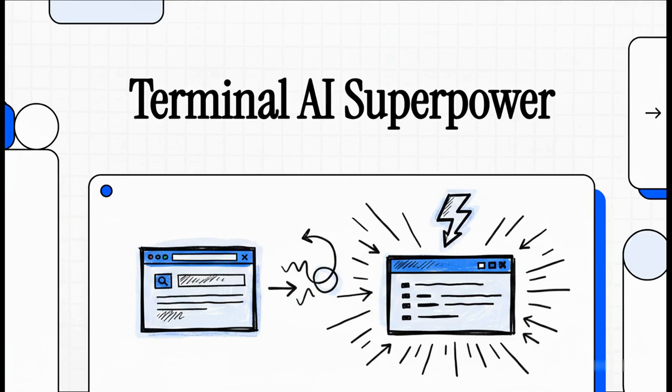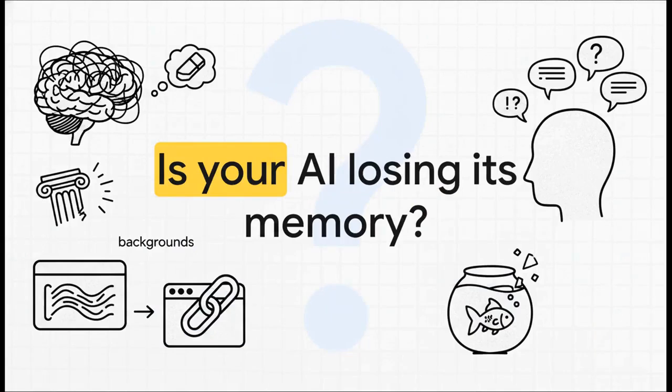Today, we're exploring a total paradigm shift. We're taking AI out of your browser and putting it directly onto your computer, unlocking what is basically a terminal superpower. But before we get to the fix, let me ask you a question that might hit just a little too close to home. Is your AI losing its memory?